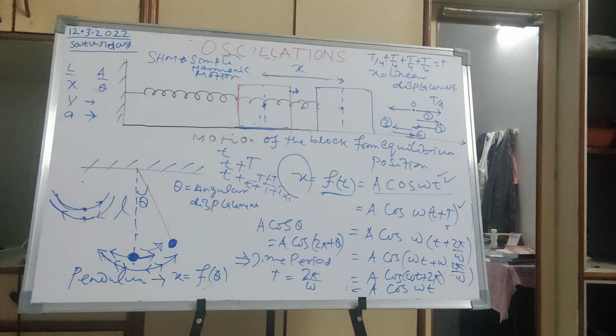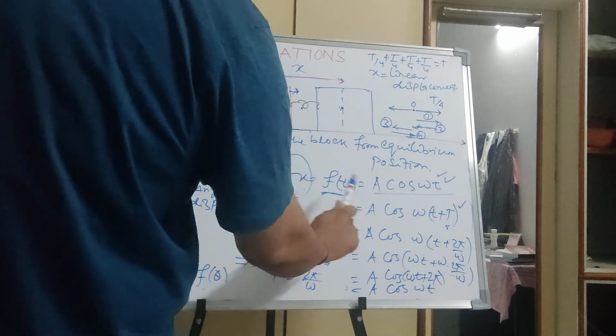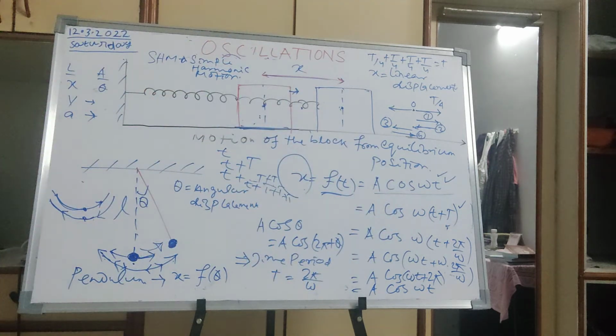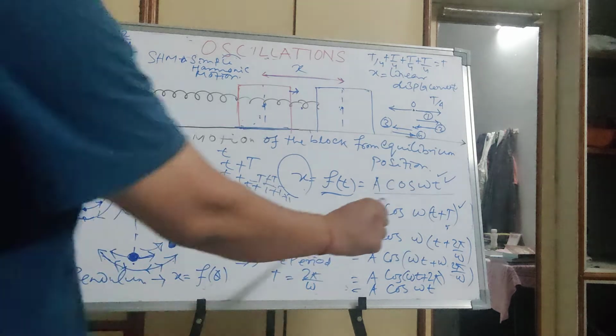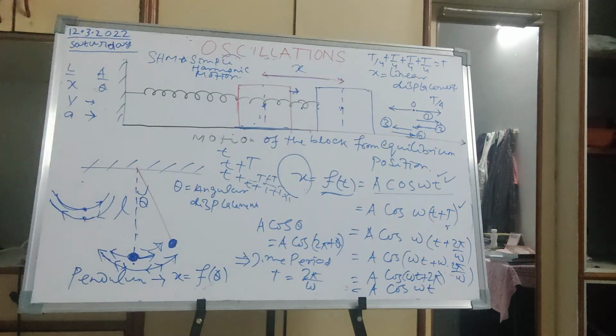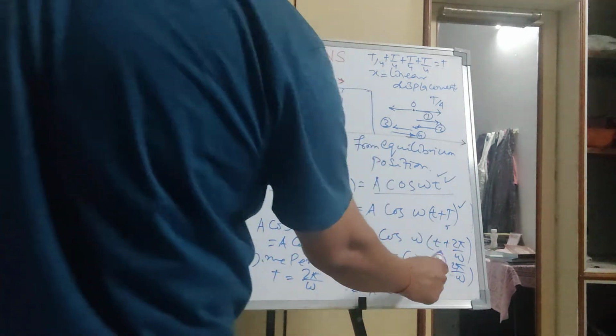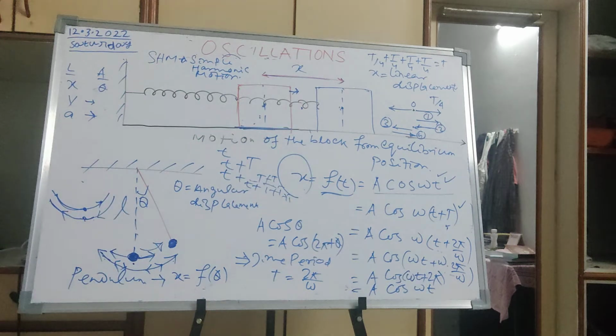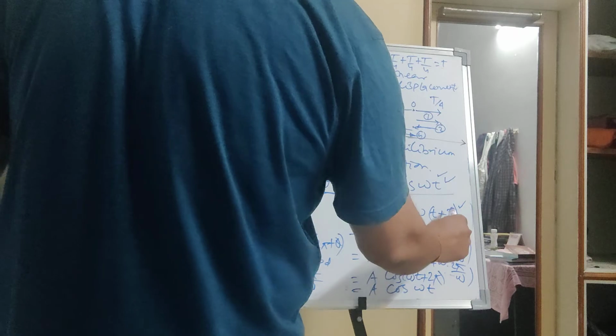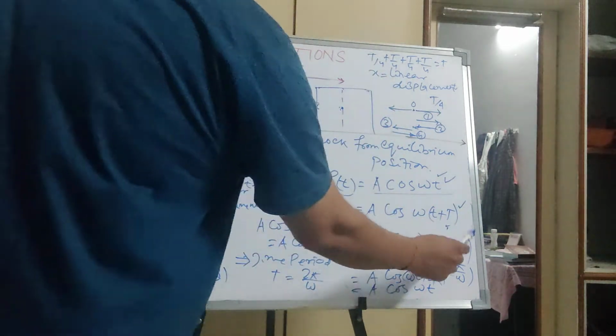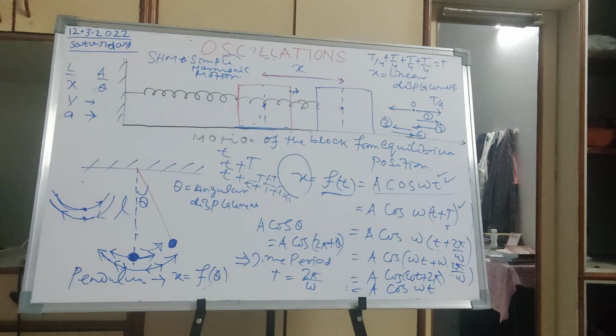In the previous session, we said time period is something after which the motion repeats itself. So if this term remains the same after every time period, then it is periodic motion. That's why T is the time period. So how much will this time period T be? That I have explained here. You write omega, then this small t, then in place of capital T, you write 2 pi by omega.